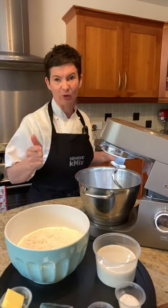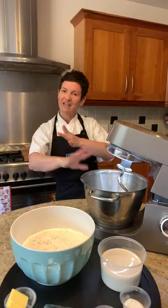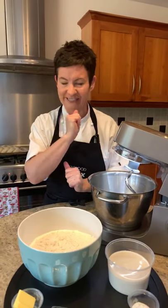Think positive this morning. Yet again, we are doing some twisted milk bread this morning, which is fabulous. It is so divine. Kids are going to love it. There are so many different varieties you can choose from with regards to your flavors and seasonings.